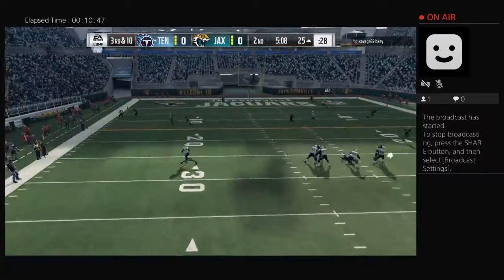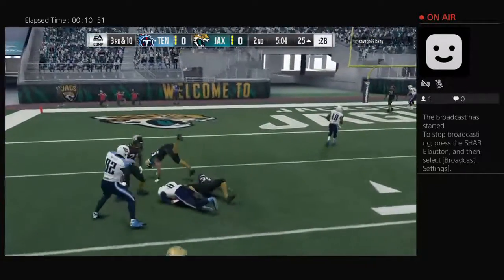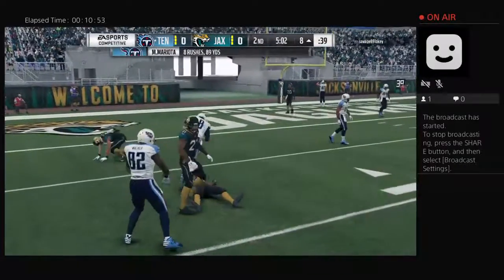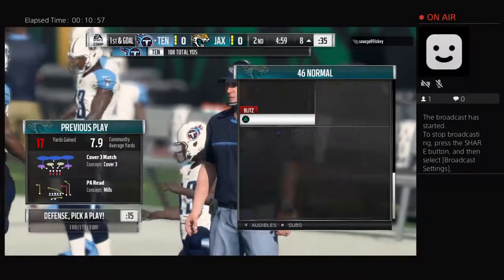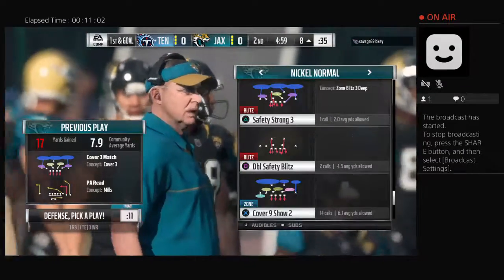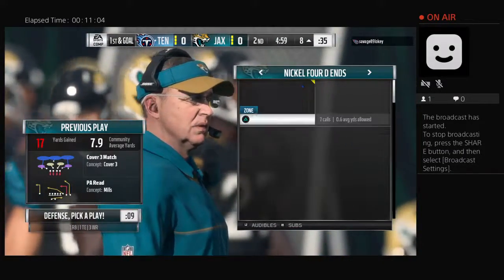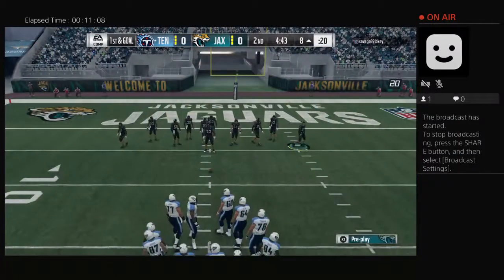Throwing is Mariota, buying time to his left. They're able to convert on 3rd down, and that sets up a 1st and goal. These type of plays are backbreakers for a defense. They thought they had him hemmed in, thought they were going to get him on the ground with the pass rush, but were unable to do so. He gets away, picks up a big 1st down, and sets up 1st and goal inside the 10.